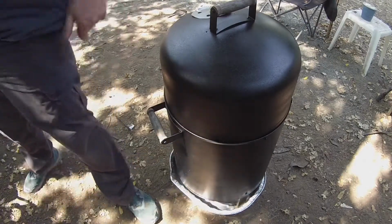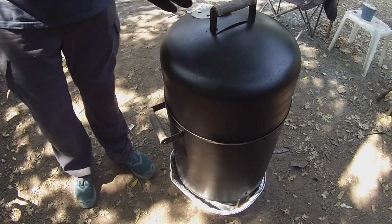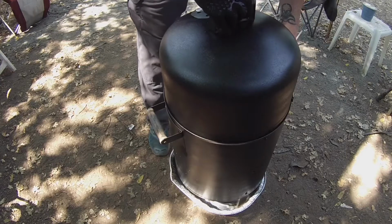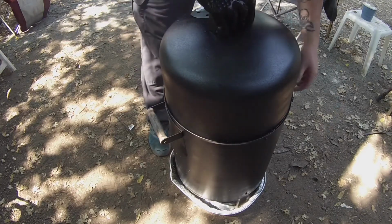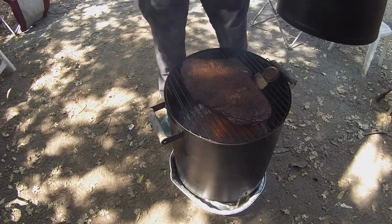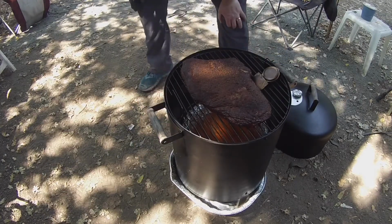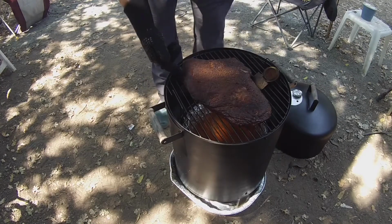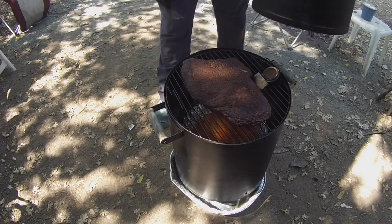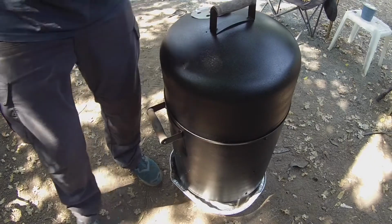Alright, so we're at 2.5 hours. And I just want to open it up and take a look at it real quick here. See if we need to do some spritzing. It's been about 200 or 225. Ooh, baby, look at that. Yep, it's looking good. I'm not even going to mess with it. We're just going to put the lid back on. But that's what it's looking like right now, you guys. Looking pretty good. Alright, so we'll come back here after a while and show you guys again.